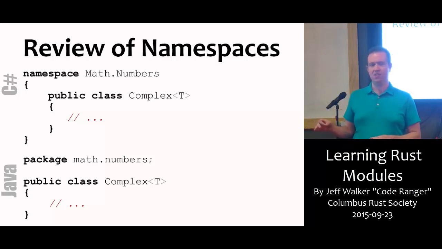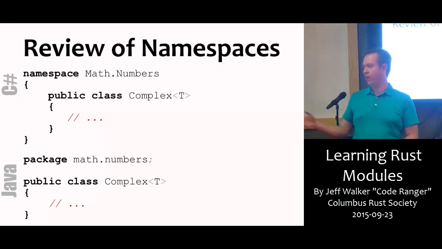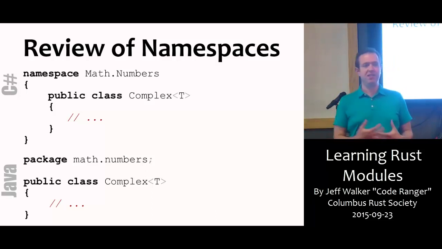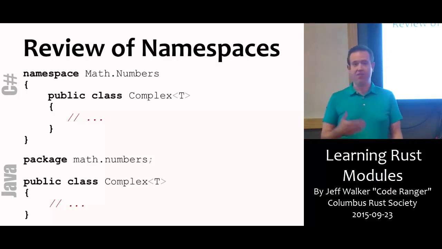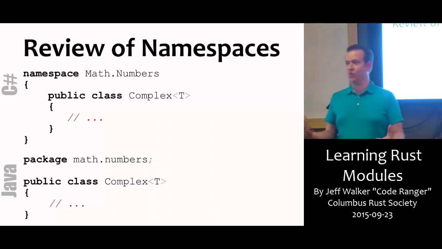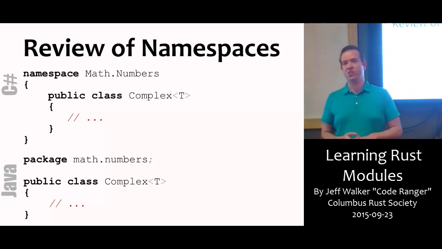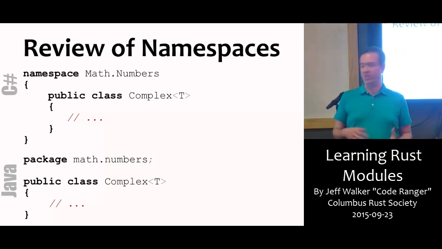Another thing to note is, in these languages, a namespace isn't really an entity in your program, right? It's just a naming convention. So in this example here, math.numbers.complex, that type could just as well be named math_numbers_complex. The namespace is just something where the compiler is helping us to refer to this really long name of the class, right? And we'll see when we get into Rust modules that the way Rust works is a little bit different. So that's the perspective that I was coming from.